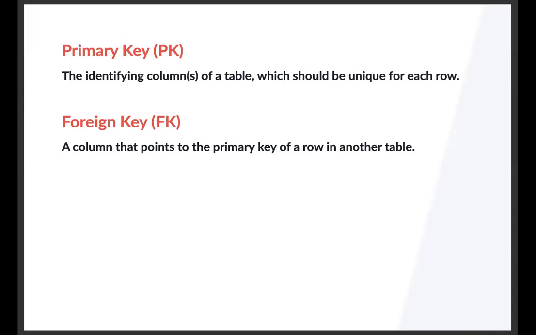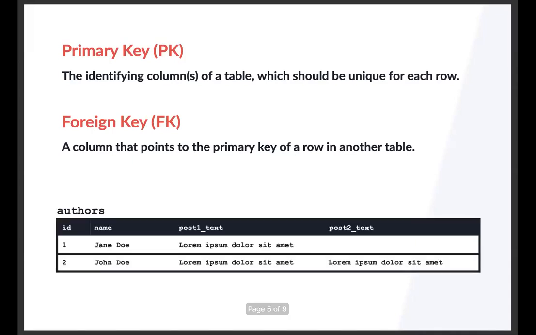Okay, so for example, if you have a blog database with many different authors and blog posts, right? So you'd have an authors table. How would you associate a blog post with a specific author? Maybe your first thought would be to do something like this. I hope it's not, but it might be. I've seen databases like this in the past. Maybe you would create an authors table and then you'd create a column for each post, something like post 1 text, post 2 text, post 3, post 4, post 5.